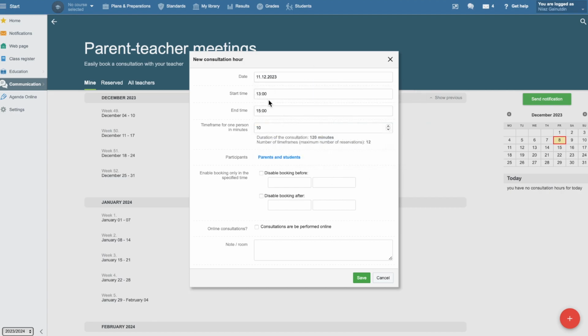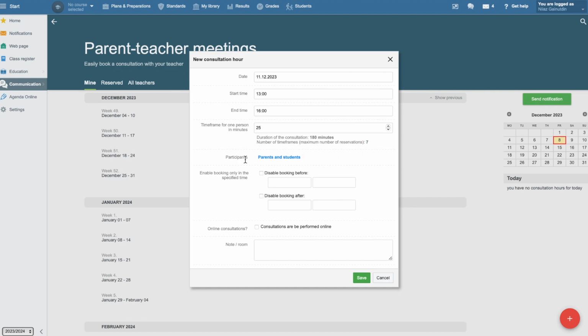You can specify the start time and end time, so the end time, let's say till 4 o'clock, and here you can specify the duration of the meeting. It will not count the break time automatically, so it's better to include the break times here also. For example, the cancellation is for 20 minutes plus 5 minutes break time, so total 25. It will count automatically that you have 7 time frames per 1 day.